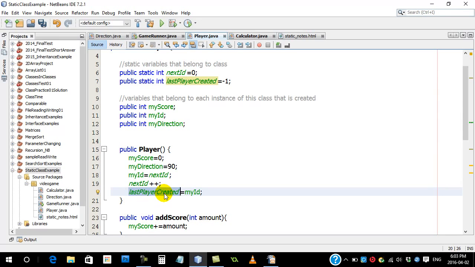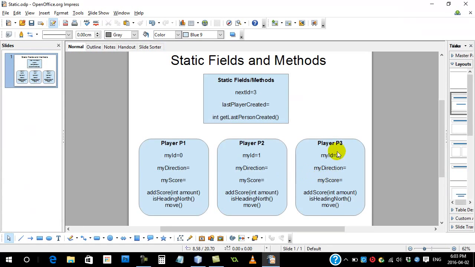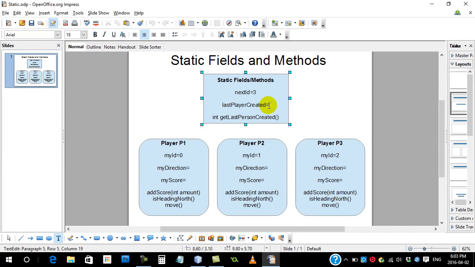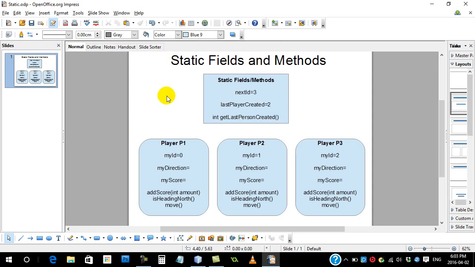LastPlayerCreated, a static variable for the class as a whole, is going to remember myID, whichever one you just used. In our case, we just made player 3. We gave them an ID of 2, so lastPlayerCreated would be 2. And so the class as a whole always knows the last person created.